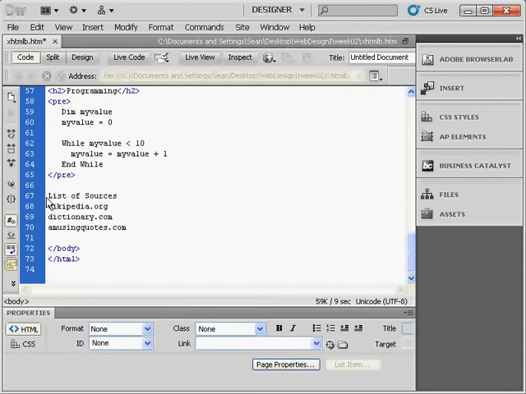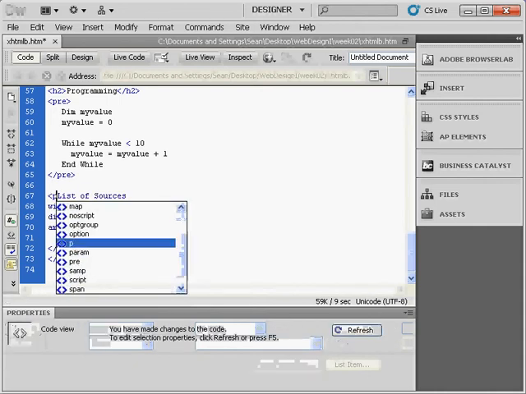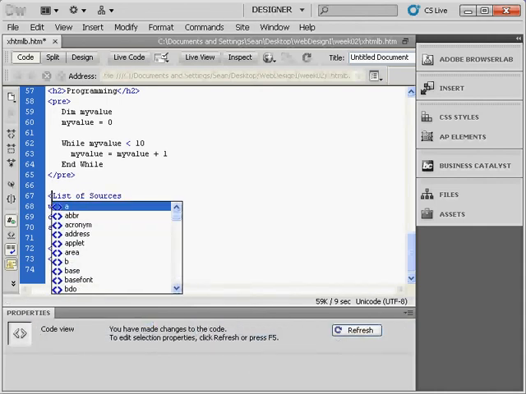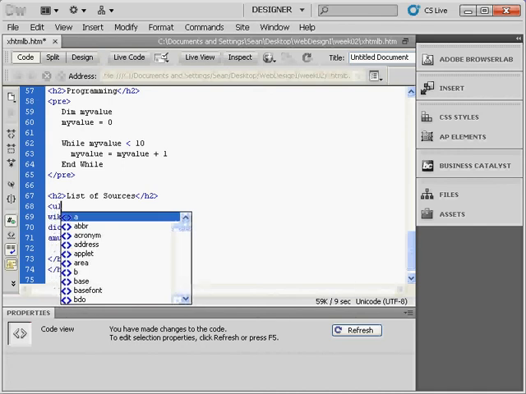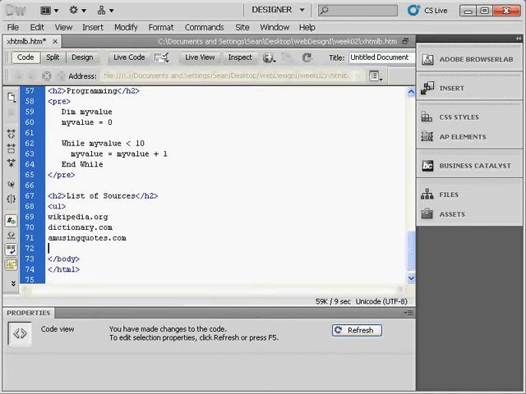Okay, list of sources. We're almost done. Check it out. H2. And this list of sources is inside of an unordered list. So you do a UL, opening and closing. So notice I'm making you do some things over and over and over again, such as unordered lists and list items.